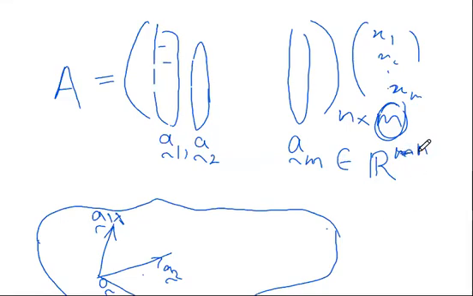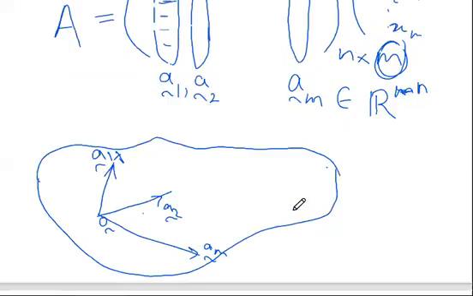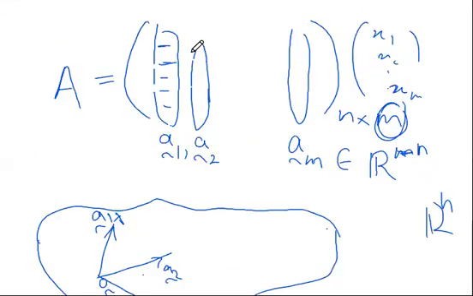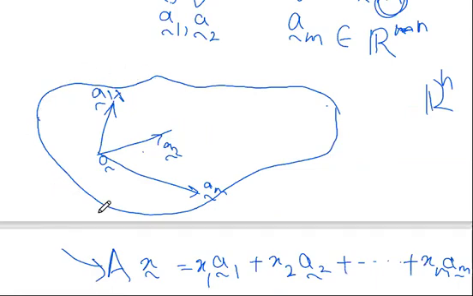And this should be R^n, right? So here we have how many elements? 1, 2, up to m. But the dimension is how many? This is the dimension, the number of rows. Entries here, n number. So these are elements in R^n. So this is a subspace of R^n, right? This is the spanning set of these column elements, the columns of matrix A. So this is called the column space of A.